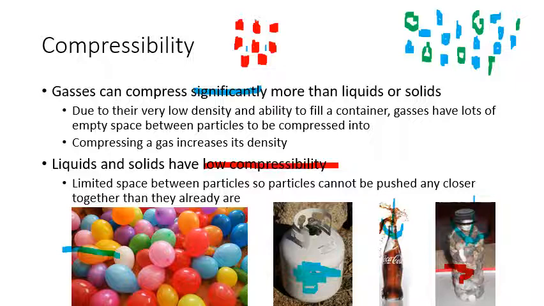And that's why molecules in the liquid and solid state, because they're so close together already, you can't really put them any closer together. They have a very low compressibility, but gas molecules have lots and lots of space between them to allow those molecules to compress together even closer and still remain a gas for a good amount of time. You have to compress lots and lots and lots of molecules together to go from a gas back to a liquid. So even if you compress a gas a couple hundred times stronger than it normally would be, you're still going to remain in the gas state. You're just going to be a little denser gas than you normally would be.